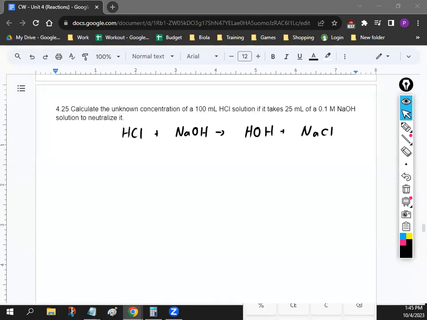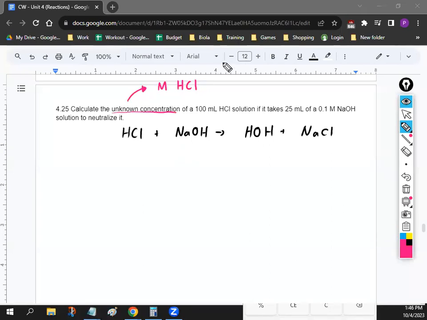All right, so this is the equation that we're working with. Now, if you take a look at this problem, it's asking us for the unknown concentration. If we're looking for concentration, what's the unit of measurement we're looking for? Molarity. That means the problem needs to end with molarity. Specifically, molarity of what? HCl. Yeah, HCl. Wow, good job, guys. So you are looking for molarity of HCl.